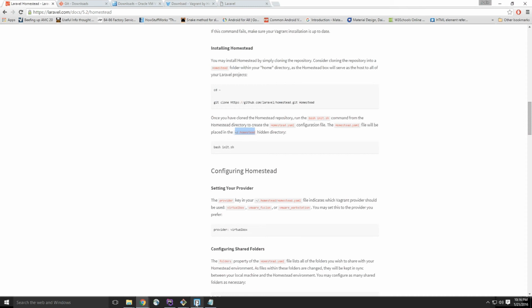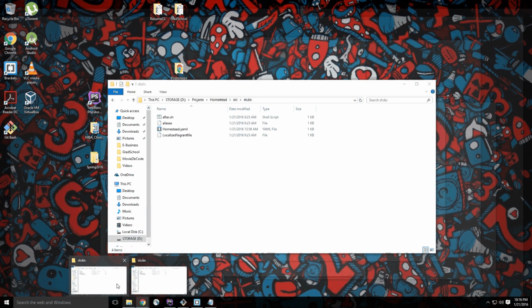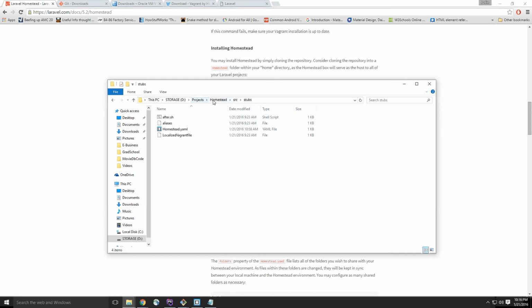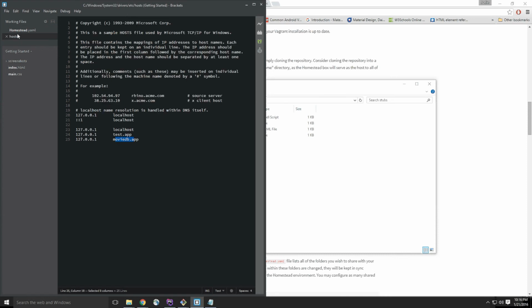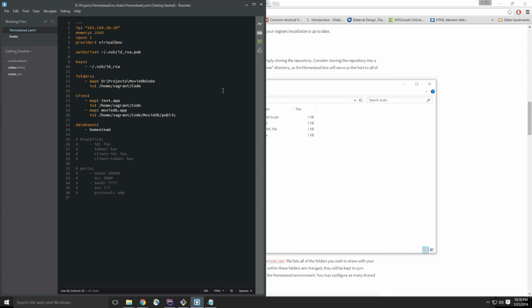But all you have to worry about is the one that's in the stubs folder, the one that's in the projects Homestead source stubs folder. So just open that, and before you open that, just make sure you have some text editor, right? It can be any text editor. I have Brackets. That's what this is. Just make sure you open Brackets in administrative mode. I know in Windows there might be an issue. I had an issue with that on my laptop. I couldn't edit this file, which we'll talk about in a minute.